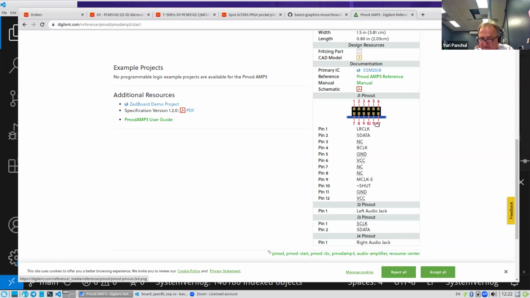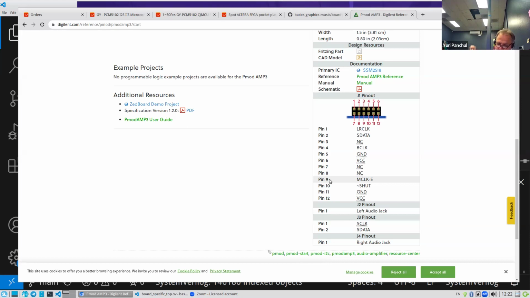Some of these components are not using the main clock, but this particular component is using the main clock, and it is located on pin 9. So pin 7 is not connected, 8 is not connected, and pin 9 is connected. You connect the main clock here.